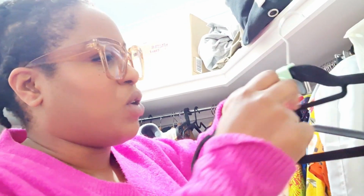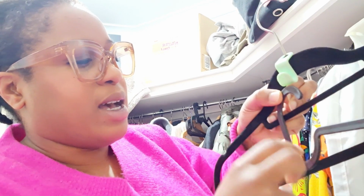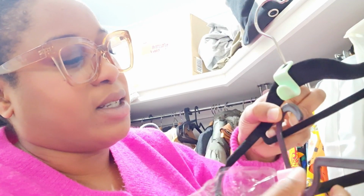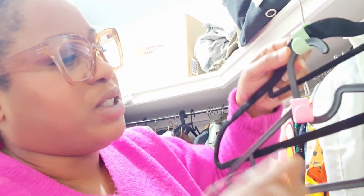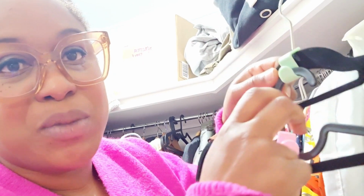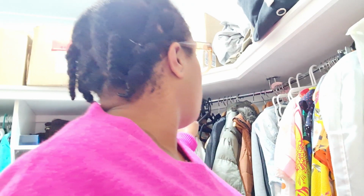And I'm not sure whether this one will work. I think they have to be a specific kind of size. Let's see if this works. Oh yeah, no, it does. It doesn't swivel around, so I'm thinking that you'll need to have a metal hook. So I haven't used these ones yet. They're just sitting in the packet, but that's also something I purchased from Shein that I was pretty happy with. But anyway, we'll see how it works. I haven't used these ones yet, but the trouser organizer has been fantastic for me, and I've loved hanging that. It just makes it more organized.